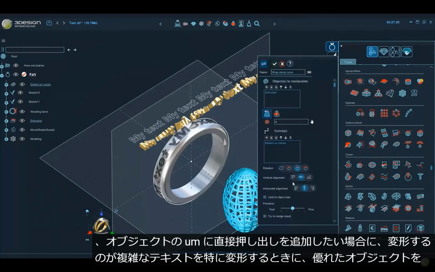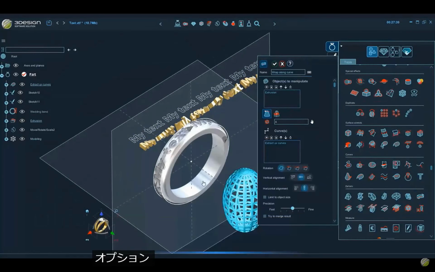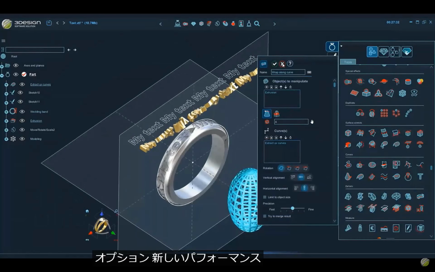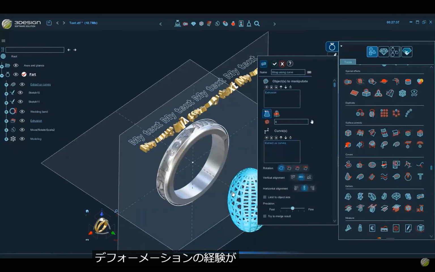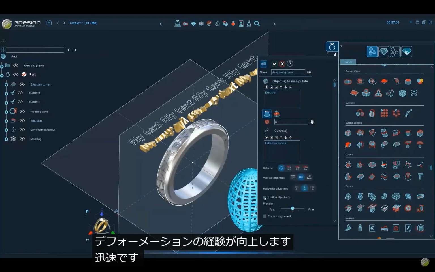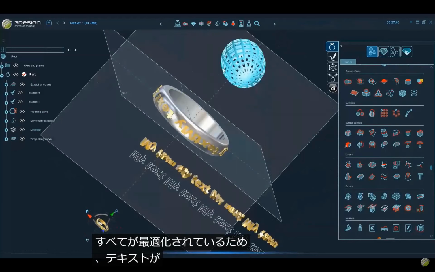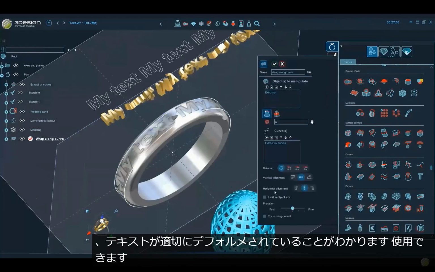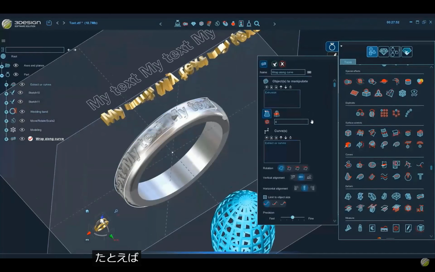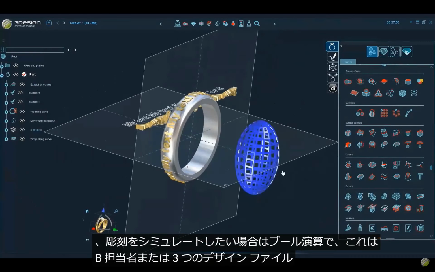Through these new options and new performances, you have a better experience with the deformations. It's quick, it's better quality, and everything is optimized. You can see that the text is well deformed. I can use it in a Boolean operation if I want to simulate the engraving, for example. And this can be done on a brep, so a 3Design file.